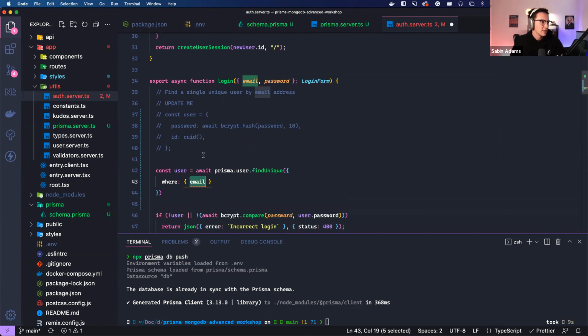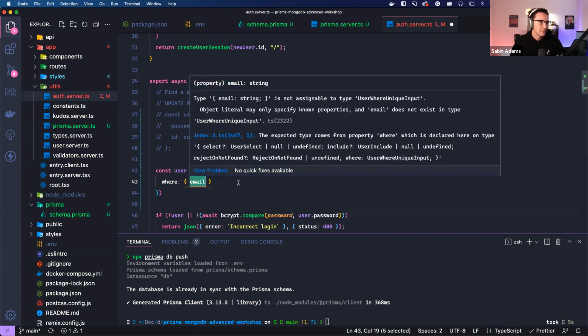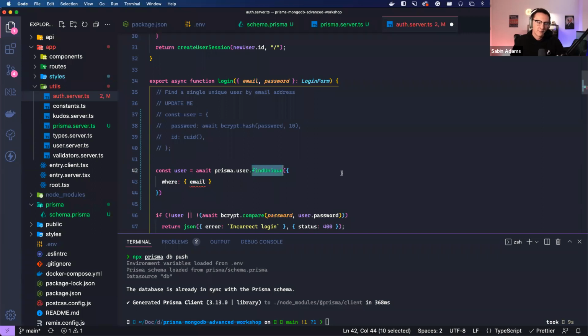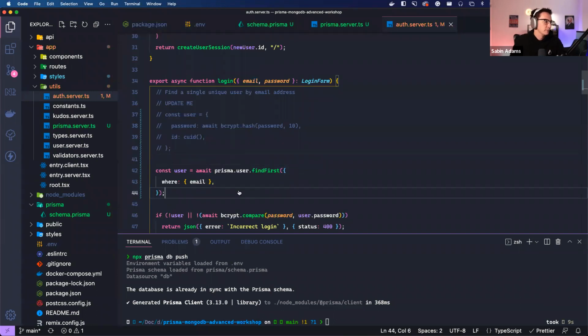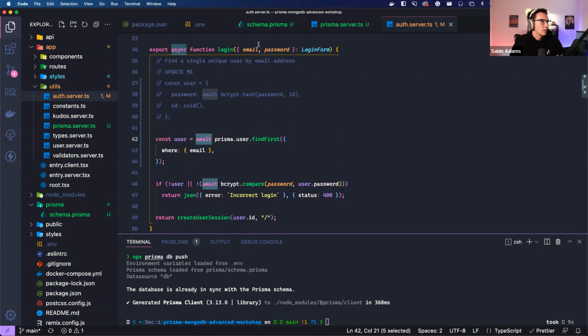This is complaining because email is not actually a unique field in our database. So it is complaining saying this isn't unique. This isn't one of the fields we have available. So instead, we would want to do a findFirst. And this will just find you one user where your email matches the email provided in the form.